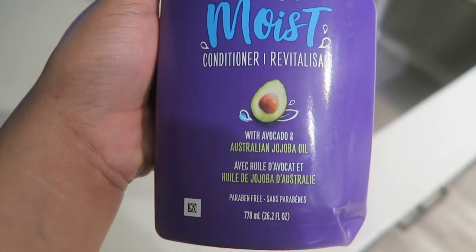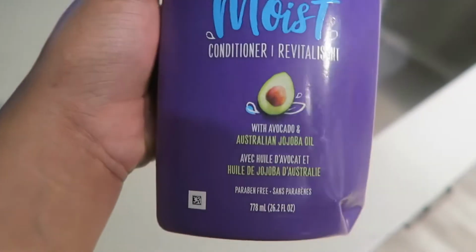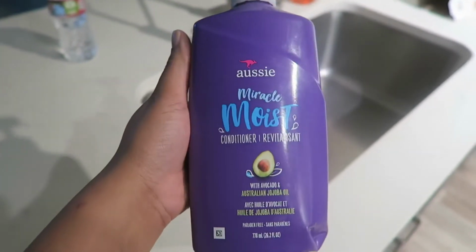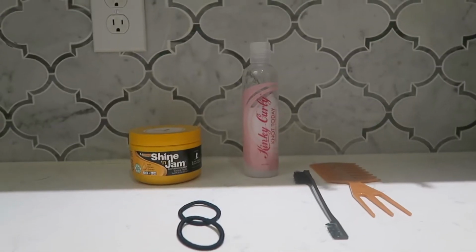Alright, you guys, so I have this Aussie Moist conditioner that I'm going to be using in Leanna's hair. I use this all the time instead of shampoo because I feel like shampoo strips the natural oils in your hair. So that's like a month thing for me.